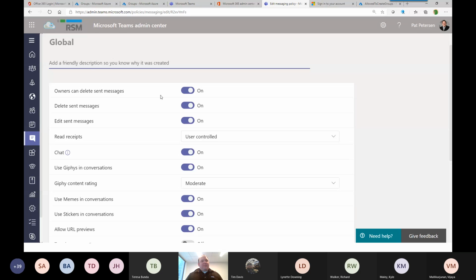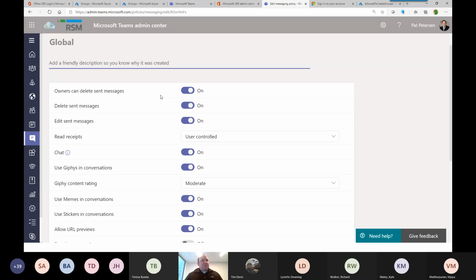The reason is there's some confusion that shows up here in terms of whether somebody can delete a message, or what that looks like if an owner can delete a message. On the private chat side, users have the ability to delete those messages. An owner is referring to the team or the channel conversation here.